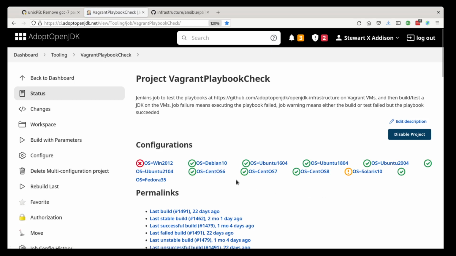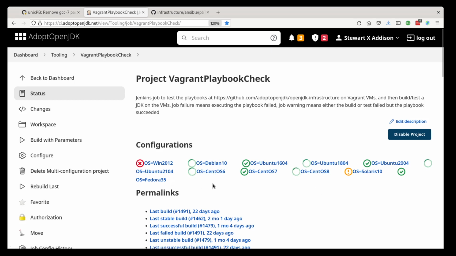If you were to go into the console log for these, you would then see it running through all the operations for the playbooks, and then you would see it running through the build process for the project, and then running one of the small tests. We have a specific set of tests that we use because we know they're ones that use extra prerequisites that, if they're missing, will cause some problems. So there you go. You can see it's chosen to start with a subset of them. We've got 5 of them running at the moment.